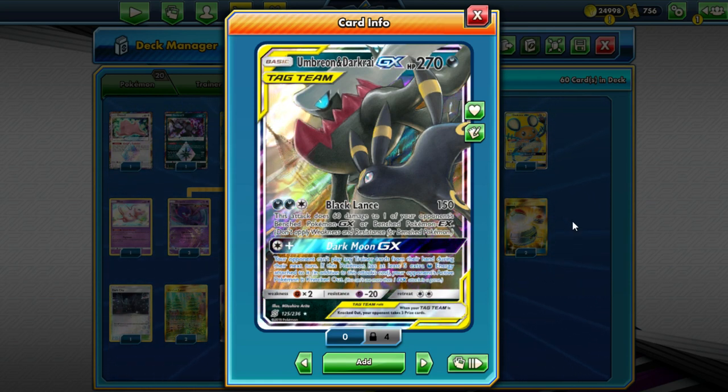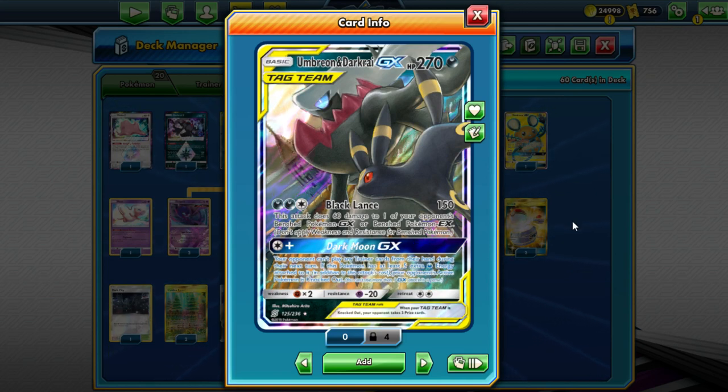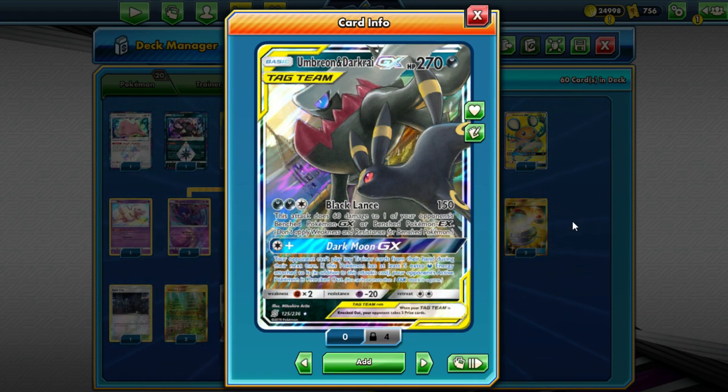It does 150. And this attack does 60 damage to one of your opponent's bench Pokemon GX or EX. And it has Dark Moon GX. So first of all, Black Lance is fantastic. Darkrai EX was a deck to watch out for. It did 90 and 30. Now we're doing 150 and 60.